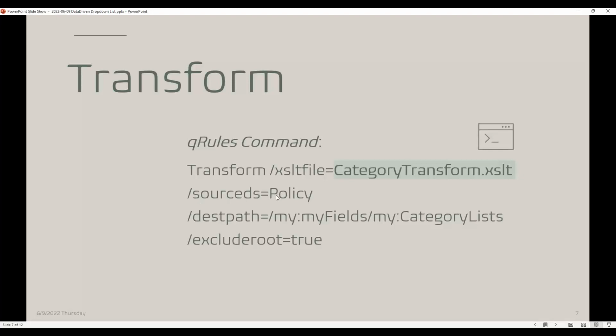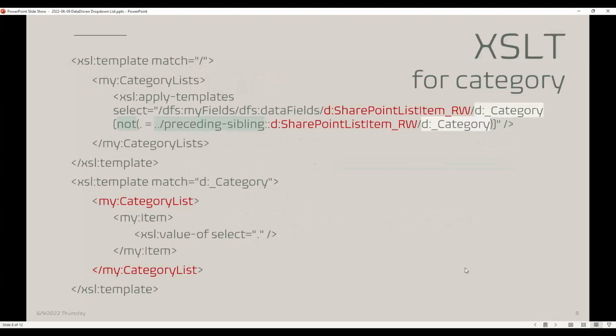In this case, we just pick from the policy, and the destination path to where we are going to copy this. And some magic command, exclude root, is true in this case. Now we go into the most complex and core portion of this webinar.